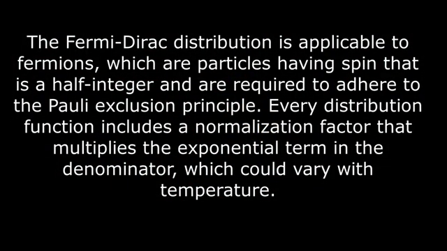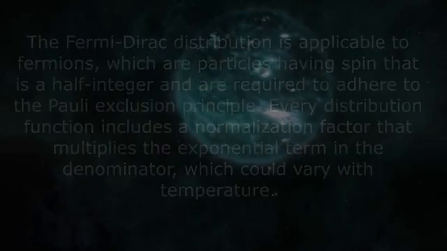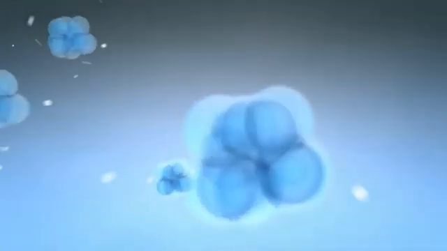The Pauli principle and Fermi Dirac distribution are applicable to all forms of matter. However, the situations that are most intriguing for degenerate matter involve systems consisting of many fermions. Instances encompass electrons within metallic substances, as well as those within white dwarf stars and neutrons within neutron stars. The electrons are constrained by the Coulombic attraction to the positive ion cores, while the neutrons are constrained by gravitational pull.